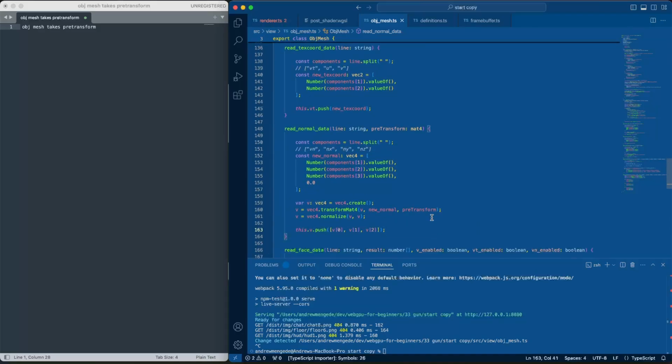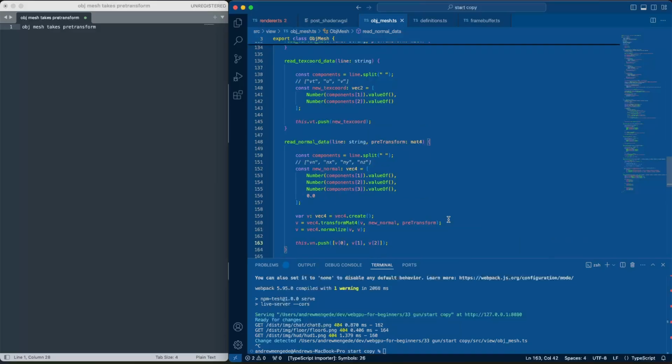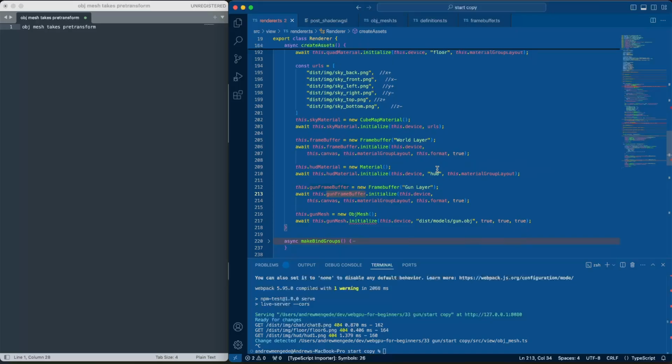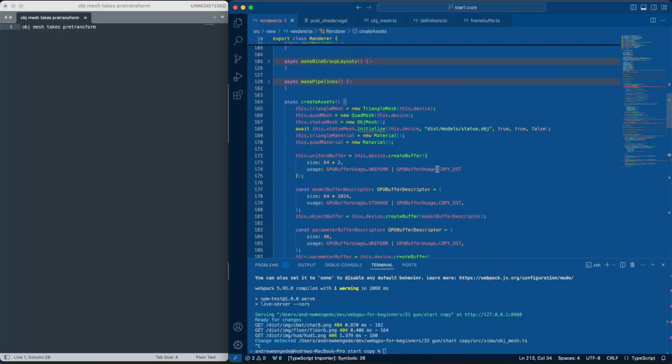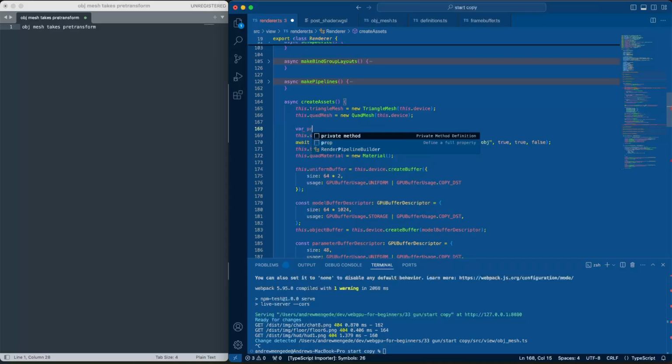Cool, okay. So, oh yeah, we want to put that into the normals. So, fingers crossed, that should be fine. All I'm going to need to do is apply this same stuff up here. So up here, I'm going to have some pre-transform variable. Oh, I'm going to need this, right?